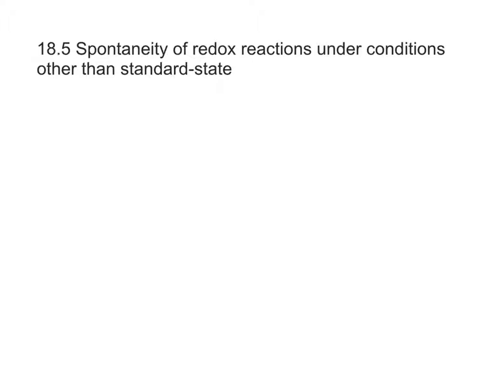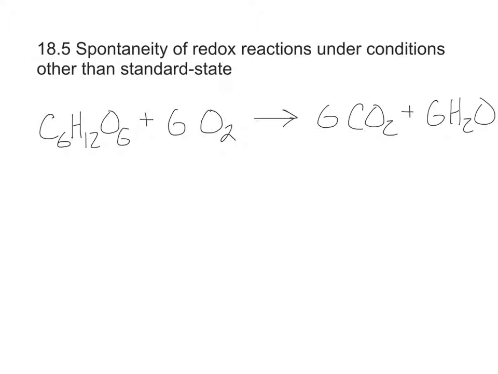For example, if you're interested in determining if glucose will spontaneously become oxidized in your body, the glucose will not be at 1 molar, and the oxygen will also not be at 1 molar. So determining the spontaneity of reactions under conditions other than standard state is very important in all types of applications, including biology.